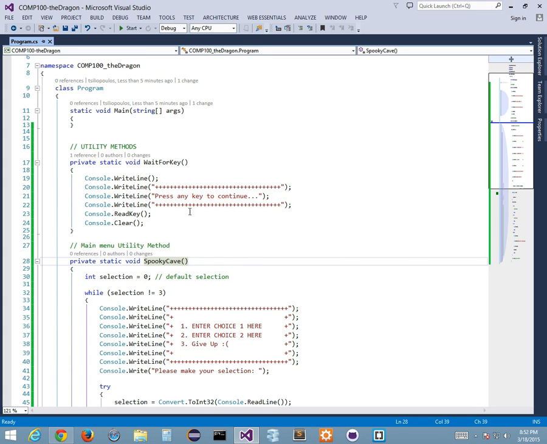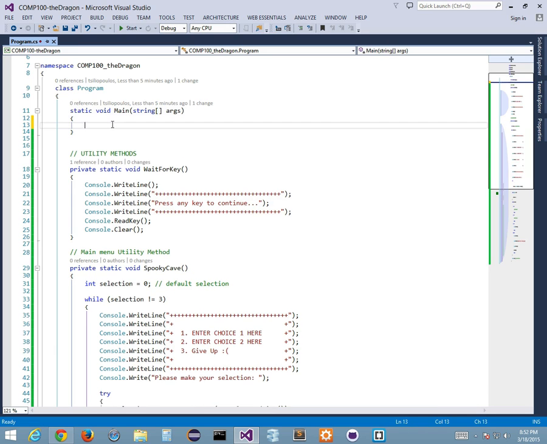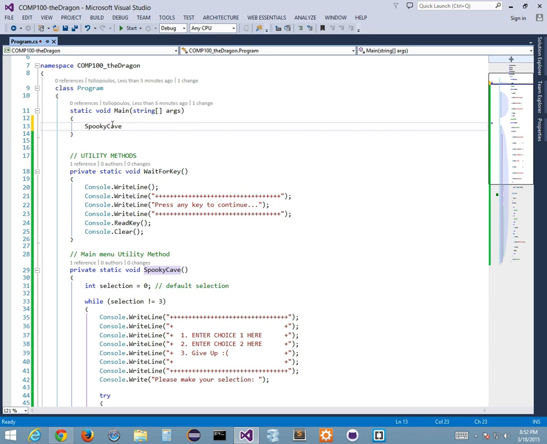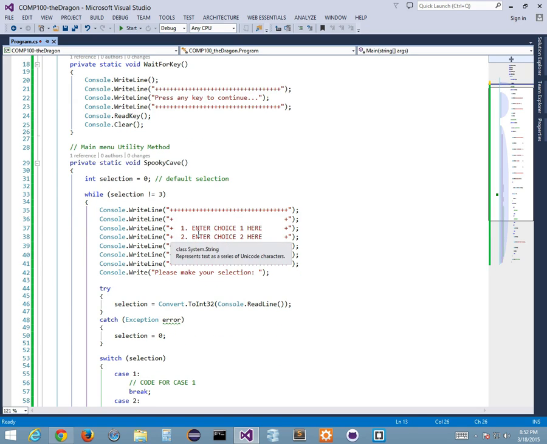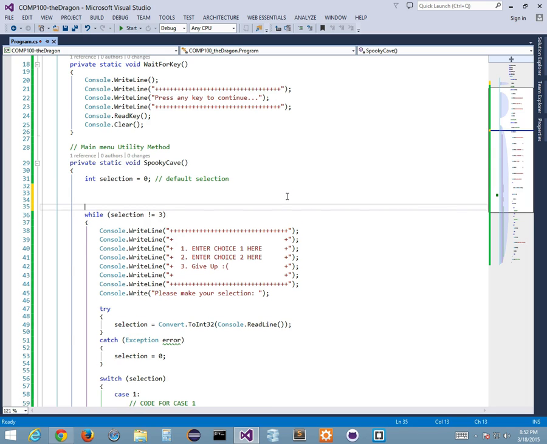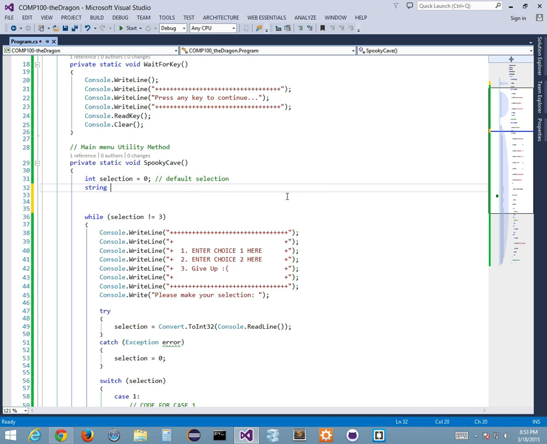So it's called Spooky Cave, and I'm going to call my Spooky Cave right here. All right. So I go to my spooky cave in my main. That's the first thing that happens. Okay, cool. And then I'm going to have to talk about this little story piece. My story is going to go like this. I'll call it a string, and we'll call it story text, and we'll make it so that the story text is actually a text object. Watch.